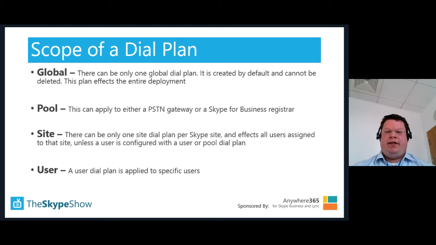The user-based dial plan is the most granular dial plan, and you can create multiple user dial plans, whereas with the pool and site, you can only create one dial plan per site or pool. So if you have different dialing habits for users, maybe some users in EMEA, some in North America, maybe some in Asia Pacific, you can create user-based dial plans based on their calling habits and regional needs.